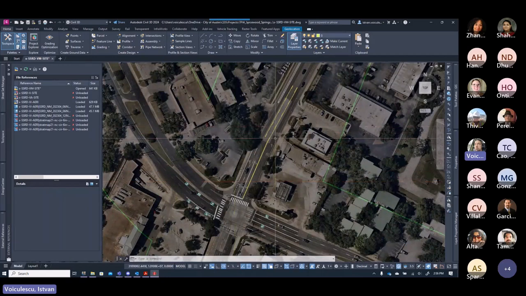Now, at the end of the project, if you want to be nice to other people, you can take all this data and send it over, and we can push it to the overall city map. So we're going to have an updated version, because if it's already done as part of the project, it's beneficial to add it to an overall base file.